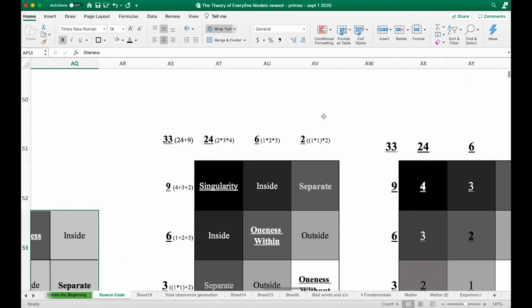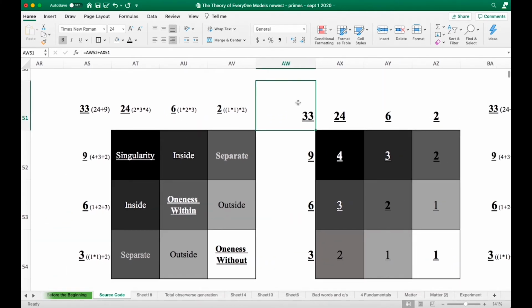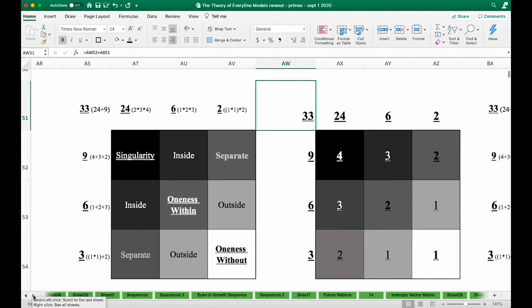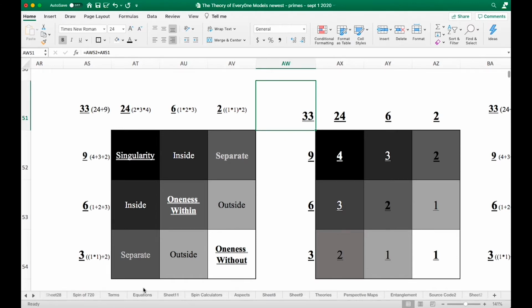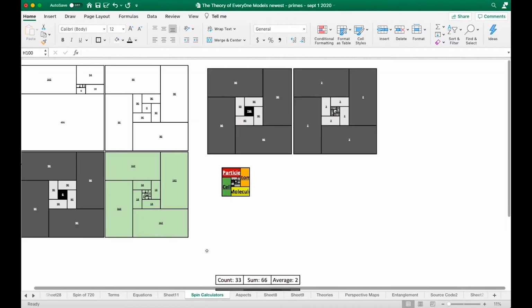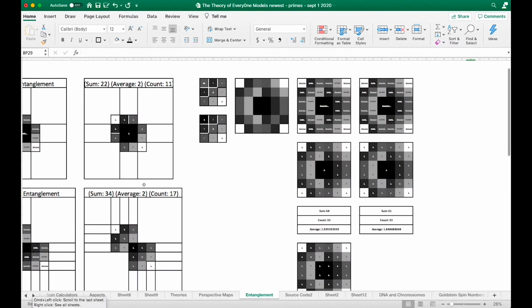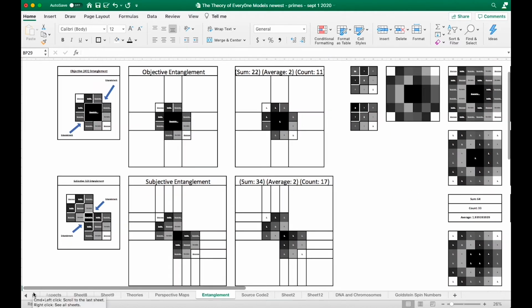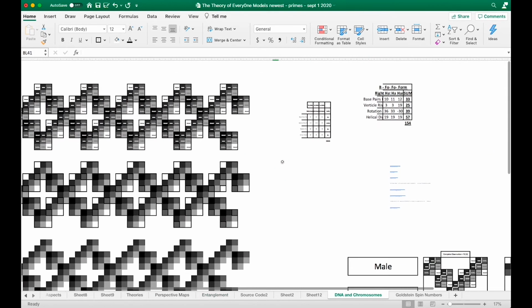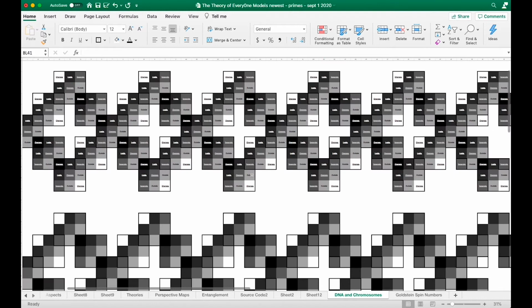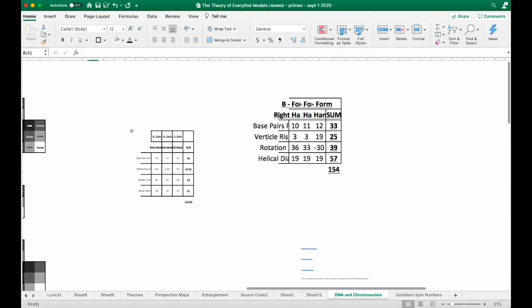Not that complicated. But when you look at even this structure, and the math involved in DNA, which maybe I have, we will see. Spin calculators, nope. Entanglement, nope. Looks like Walter Russell's work a little bit. DNA, there we go. Okay, you can even see the quantum of consciousness model can be used to make DNA. It's literally the building block of existence.